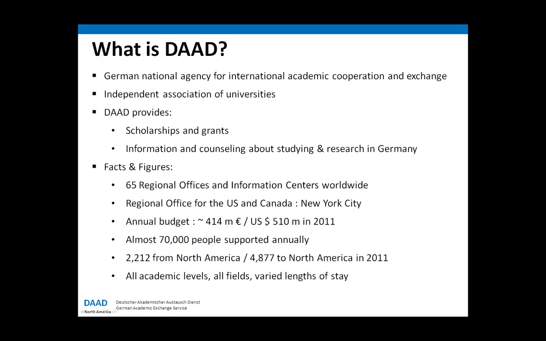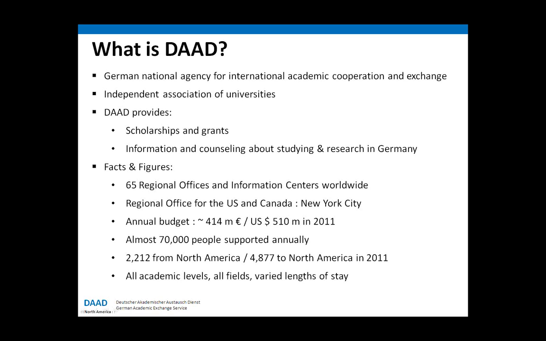Okay, so I'm going to talk very briefly about who we are, the German Academic Exchange Service. I'm going to assume that many of you have not heard of us. In essence, what we do is we represent German higher education and research around the world. And so we're able to advise on study and research opportunities. But equally important, if not more important for some of you, we give out a lot of scholarships and grants to help facilitate a study or research experience in Germany.